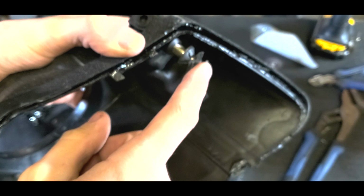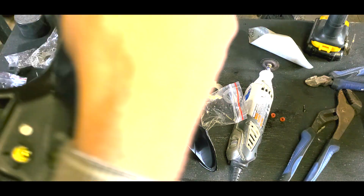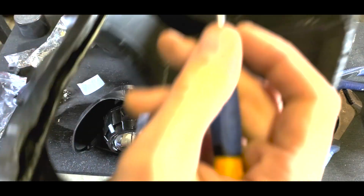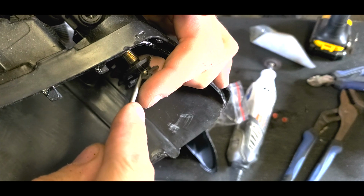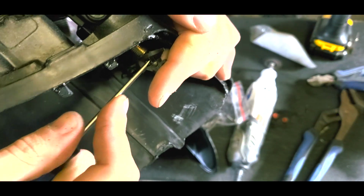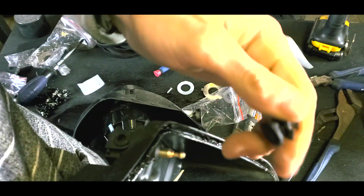We have to pop these out because these go behind here. They go in these little ridges, whatever you call it. So I'm gonna have to pop those out. It's actually pretty easy to pop them out. Just don't hurt yourself. You just gotta bend up on this one plastic piece right here. Yeah, that's why I said don't hurt yourself, because it's gonna hurt if you do. It's a little bit hard to do that in the camera. There we go, got one.